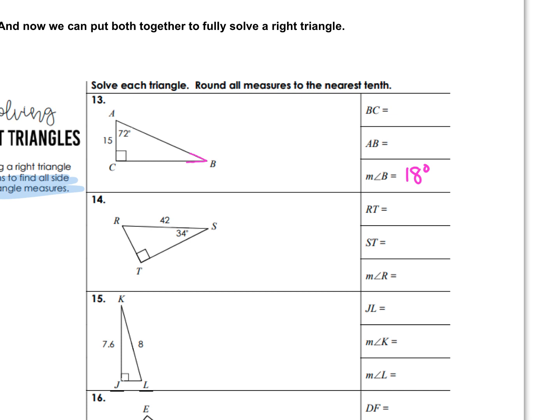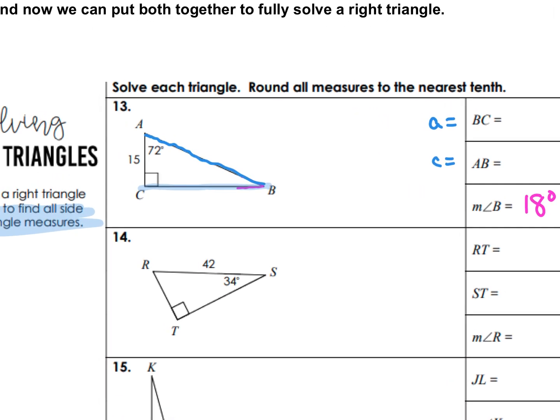Okay? I want you to think about the fact, guys, side BC can also be written and also is known as side A, in other words, little a, right? And side AB, this side right here, we know it's our hypotenuse, but that can also be referred to as side C. So I'm wanting to remind you about the different ways that these can be written so that you're keeping track of the format or notation, so it doesn't confuse you. Okay? All right. Let's go ahead, let's find side A first.